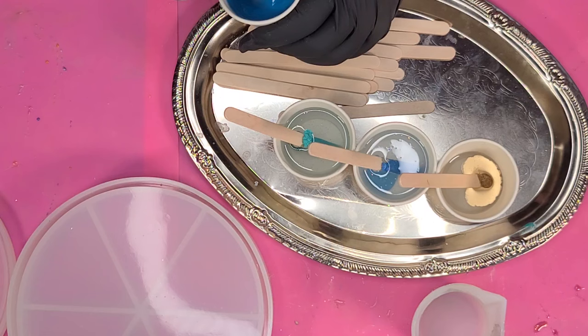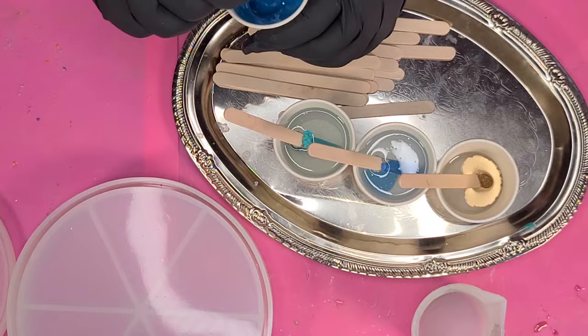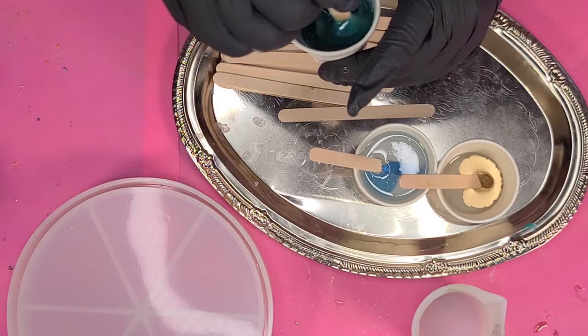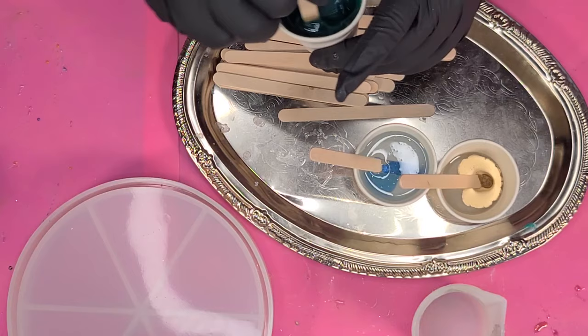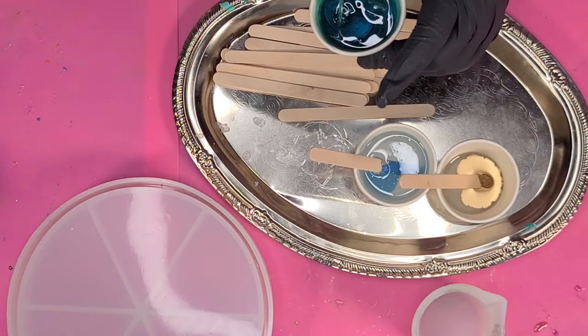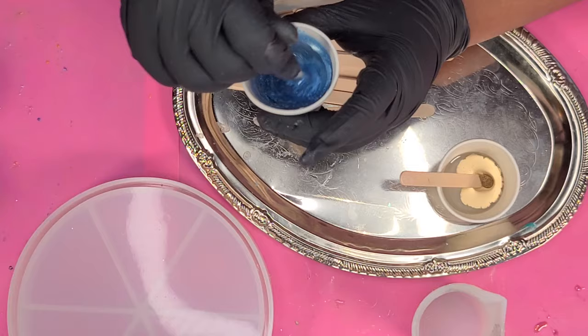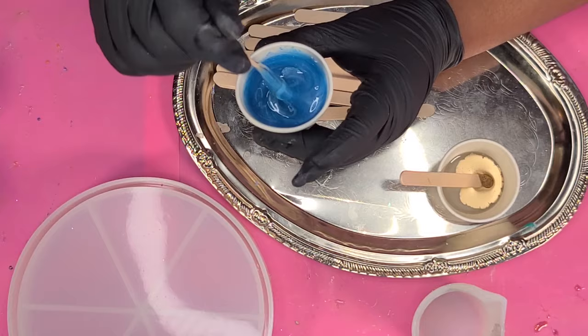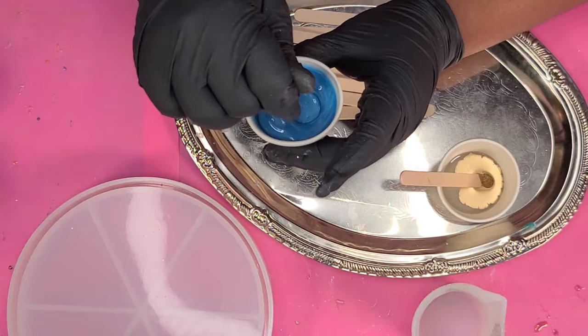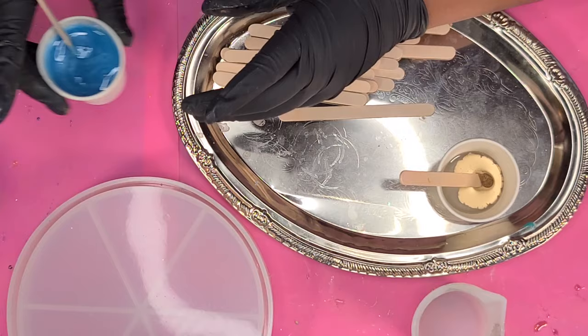I like my colors very opaque; others may prefer more sheer or translucent — everyone has their preference. But for me, I'm a painter so I like the paint solid and opaque. Look at the shimmer — you can already see it before I even finish mixing. That is my favorite mica powder color — I've used it in lighter blue and now in dark green, and it still gives that gloss. Mica powders are a great way to achieve shimmer without always depending on glitter.